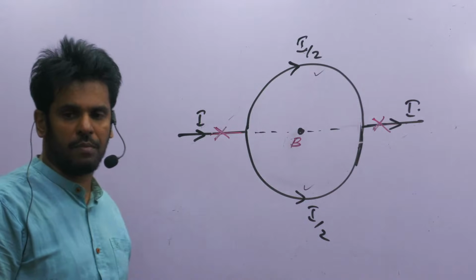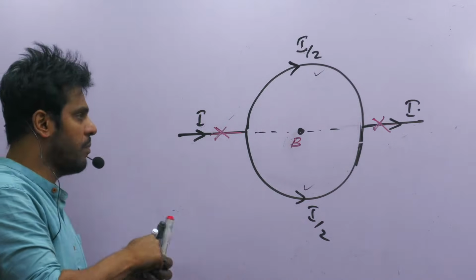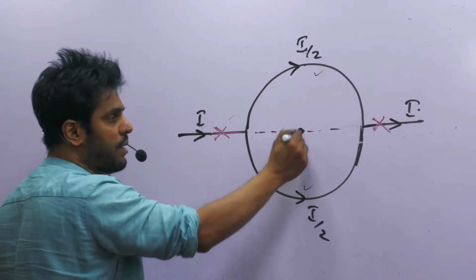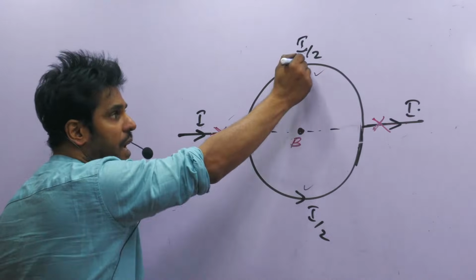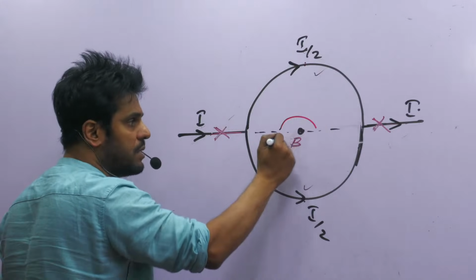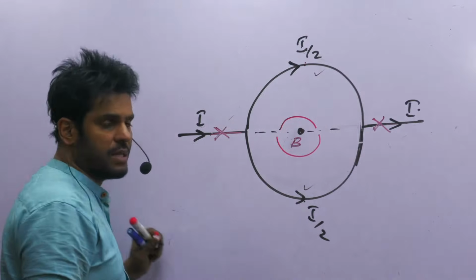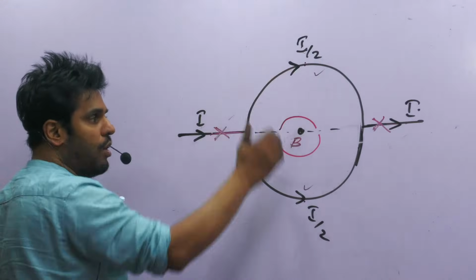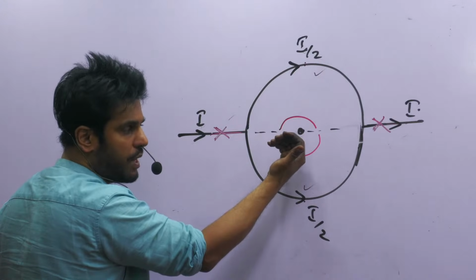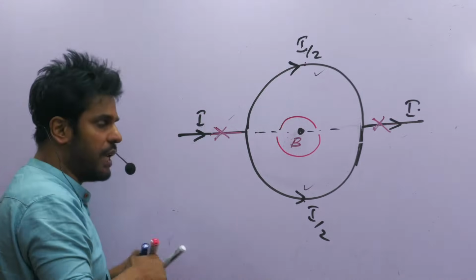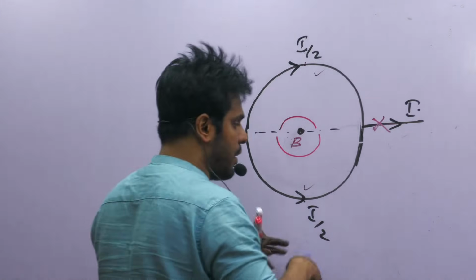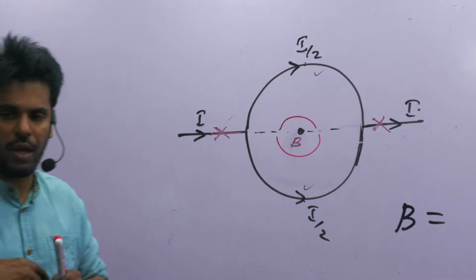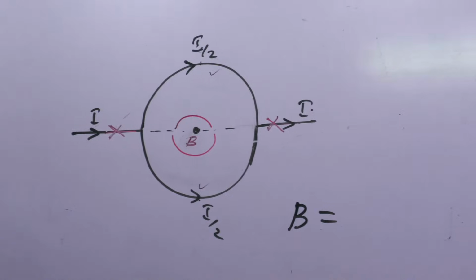Next, these two wires make a magnetic field at the center. They have the same current and the same angle at the center. Again, find by using the right hand rule how each makes a magnetic field at the center. Then everyone write the total magnetic field at the center. Now everyone do this one, then simplify it, then write the final answer.